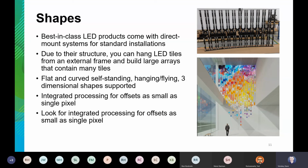The nature of the area around the LEDs in a typical tile makes it really difficult for you to see any pixels at the proper viewing distance or gaps where the tiles join. And of course, that allows you to do some unique three-dimensional shapes. So you can do curved and square columns. You can do rectangles, see-through ones. You can do inside curved arches, stair steps, really you name it. You can do it. And you can also fly or hang the tiles quite easily, which you can't do with a lot of products.